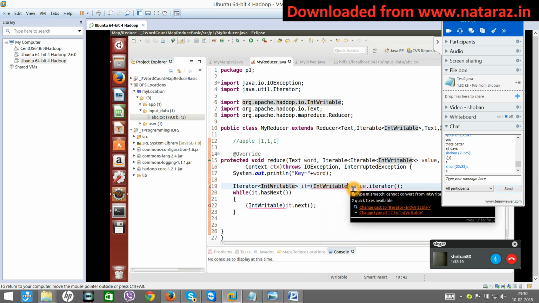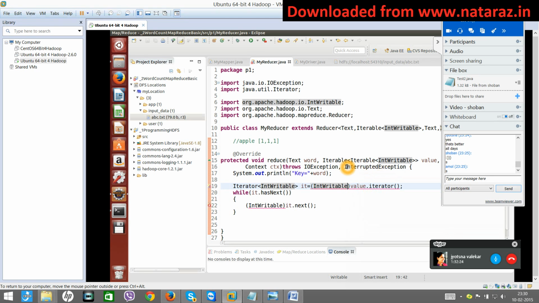It is saying cannot cast to iterator. There is a mistake here.